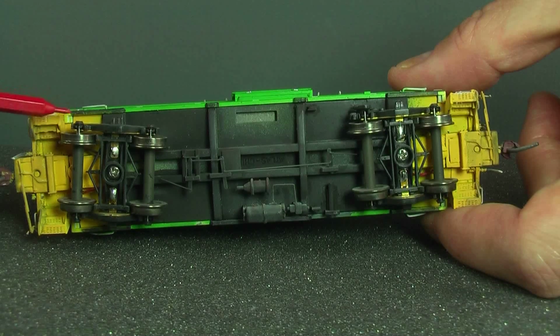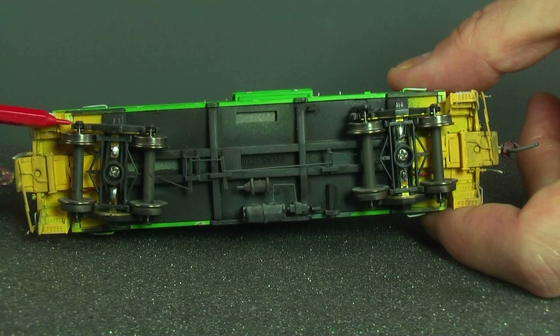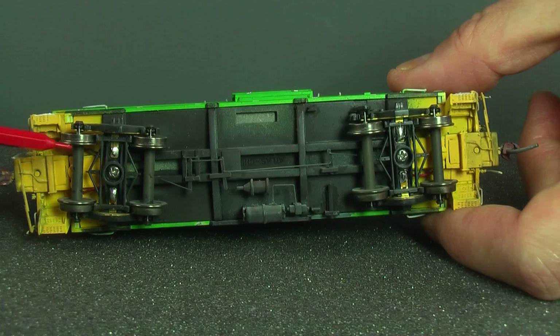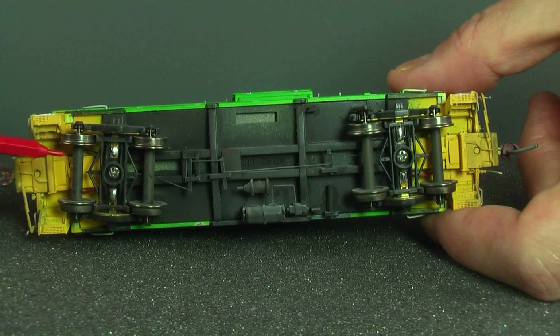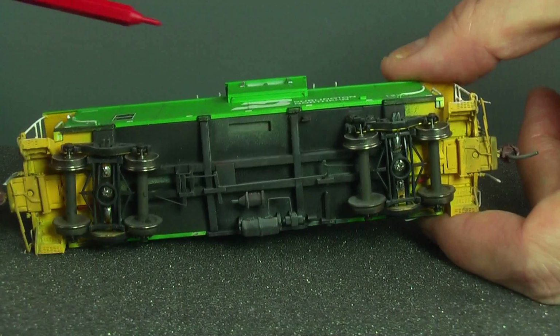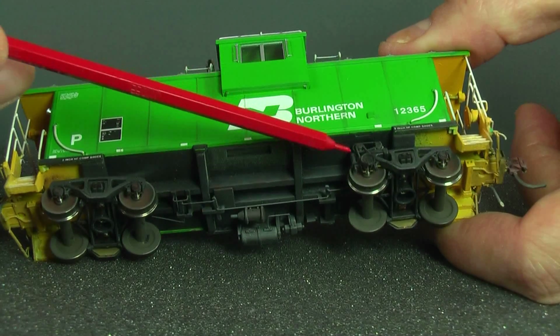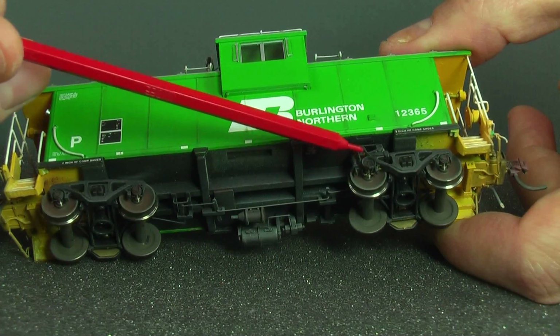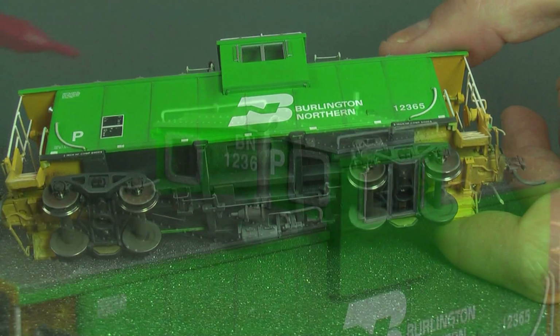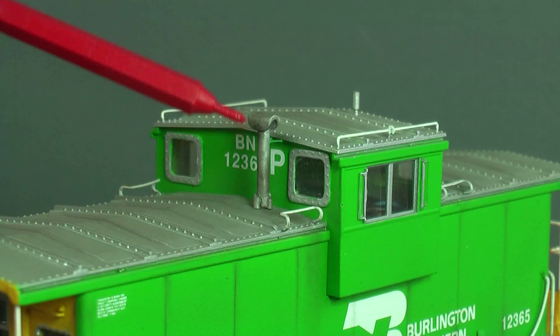And I equipped it with Athearn Genesis caboose trucks because these have the electrical pickup already taken care of, and I wanted to put a decoder in it. Plus, you can see this, the little generator on one of the trucks was already modeled, so I didn't have to add that. I relocated the chimney stack thing here.